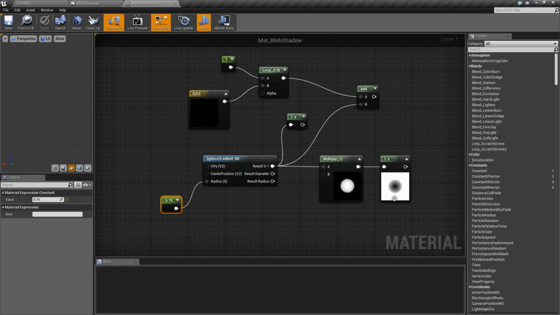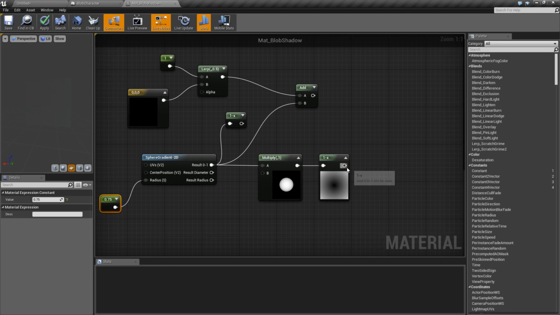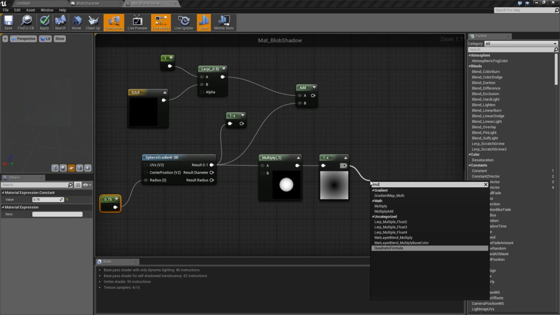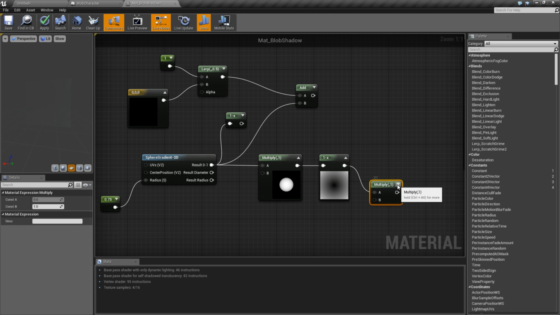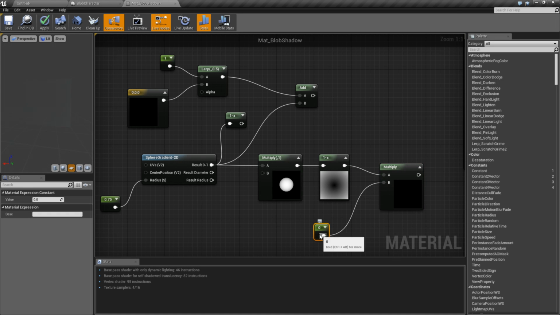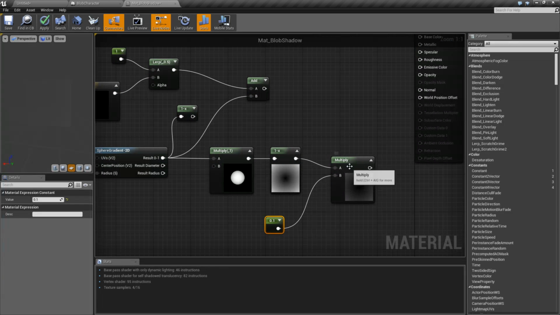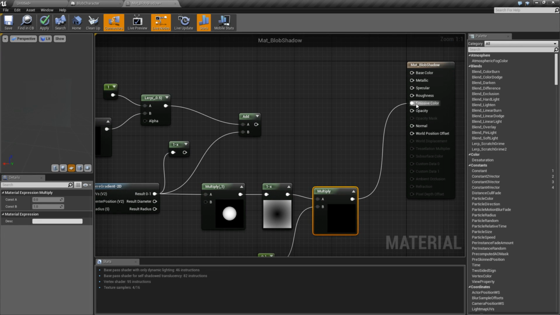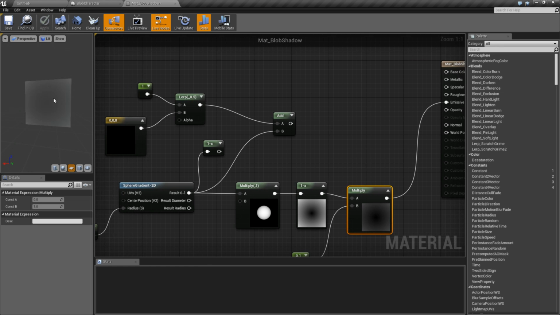I could probably multiply it, right? After we get our 1 minus, and then multiply this to give us a much harsher value. Let's see, what if we multiply it by 10? Okay, what if we multiply it by 0.1 then? What if we multiply it by black? What if we add black? What if we just randomly start pushing buttons? Okay, you know what, that's close enough. I literally have no idea what's going on here, but yeah, I don't know. Okay.